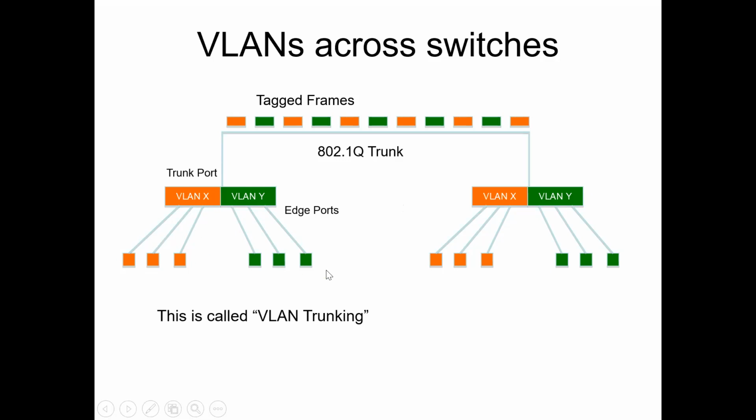Why do we do this? Well, one is security. In fact, the key reason is security. So you might find maybe it's a small office. They don't want to buy many switches, or even if they do, they want to separate different departments. Different departments belong to separate virtual local area networks. So, for example, the orange is human resources, and the green is say accounts.